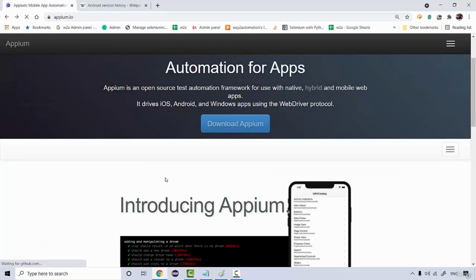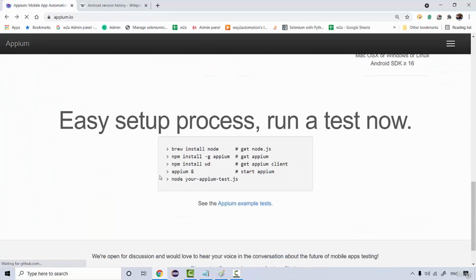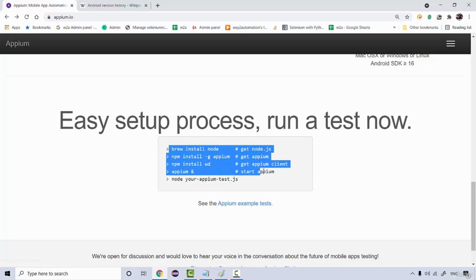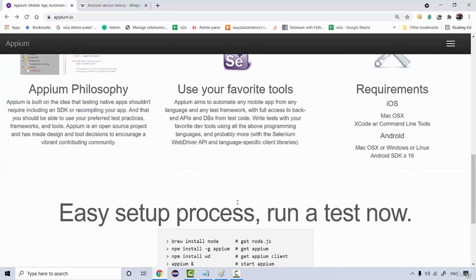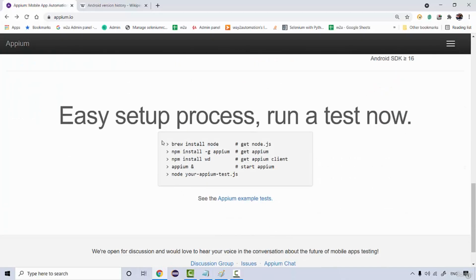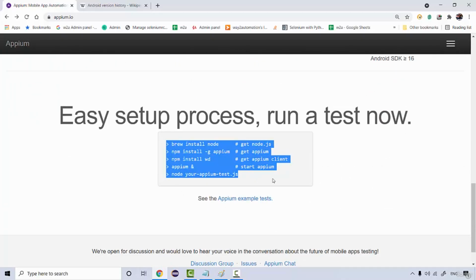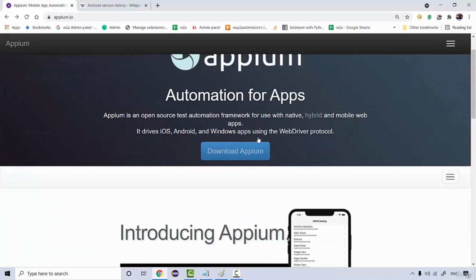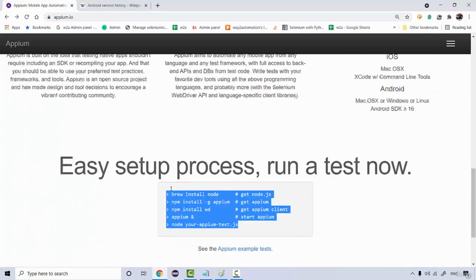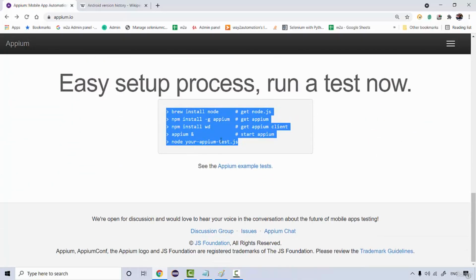There's another process of configuring Appium, which is through the node package, right? These are some of the steps we are going to cover in depth. Majorly, if you are working on iOS, we're going to follow this process. For Android, we'll be using the desktop application. In case you want to use the node package with Android on Windows, you should be able to do it through this process as well.